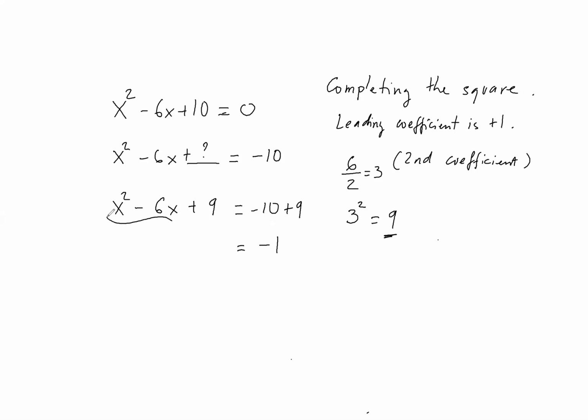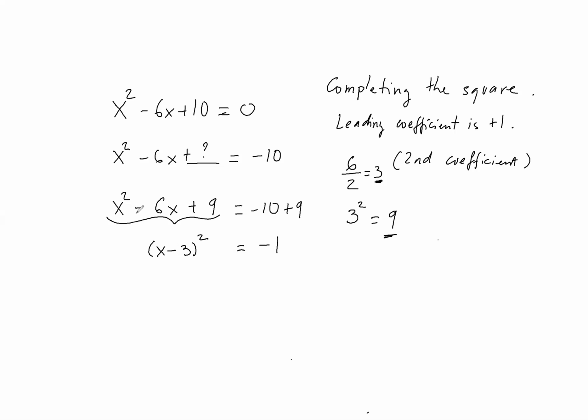Over here, we are going to factor. And the good thing about completing the square, you already know what to put in your factor. It's going to be x minus 3 squared. And this 3 is the 3 that we found from here. Okay? Here is a negative because the middle term is a negative.